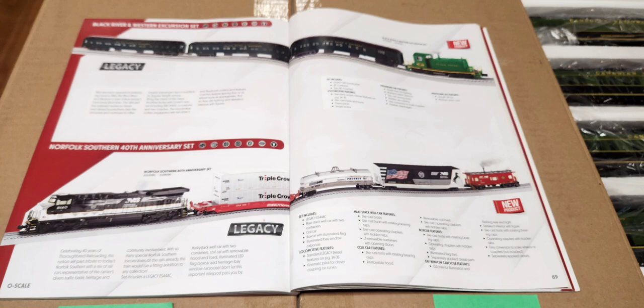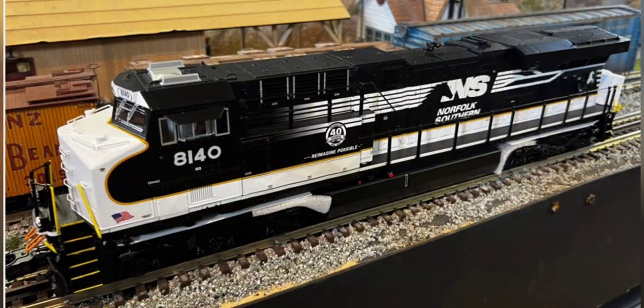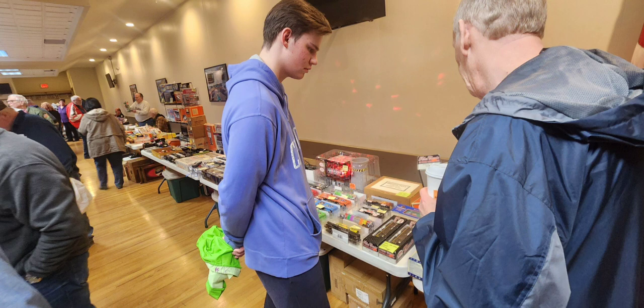One of the sets I kept bringing up during the entire show was this Norfolk Southern 40th anniversary set by Lionel and his Lionel Legacy. Man, I wish Norfolk Southern would make this the primary paint scheme, as it looks better than the horse head in my opinion. At the show, we ran into a few friends, like Mark from My Life's Tracks, Luke from NEPA NJ Railfan, Evan from Switchpoint Productions, and Justin from UP3982 Challenger.